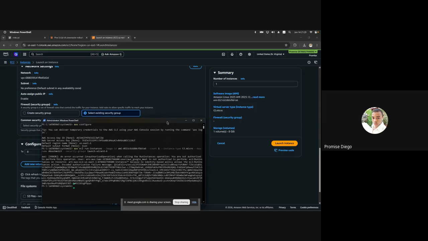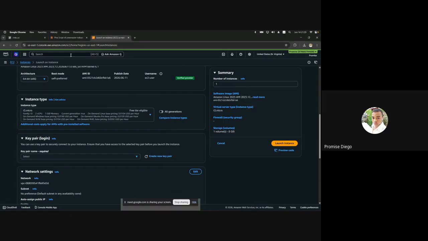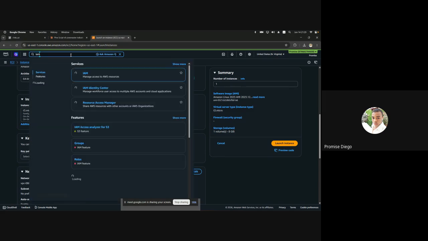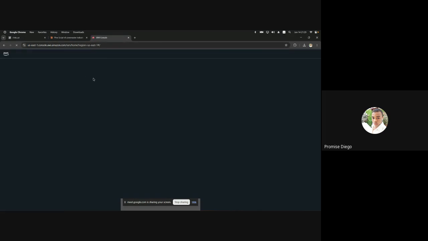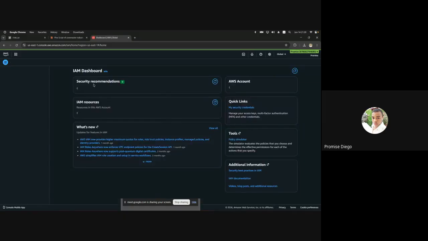Because I didn't give this user the permission from the console, this user cannot create an EC2 instance. So we'll go back to IAM, give this user the permission, and then run that command again. Let's see what the difference will be.